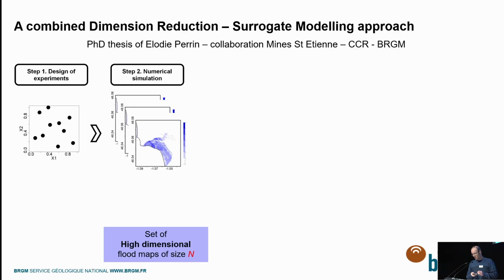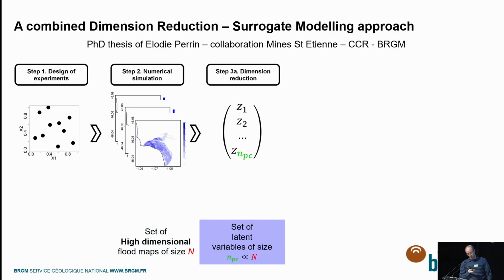You see here the first steps, again the design of experiment for the surrogate modeling. This is what you see on the left. Now I have not scalar input, but maps. And the problem comes from the high dimension, capital L. So the idea is quite intuitive. If you have a problem of high dimension, you have to reduce somehow the dimension by projecting or embedding everything, the flood map, in a new space of a lower dimension. That's a dimension reduction step.